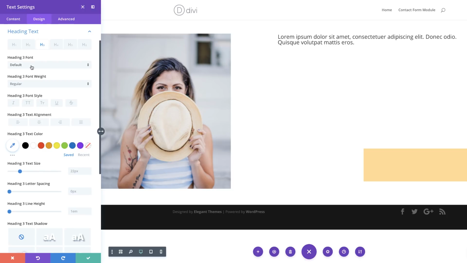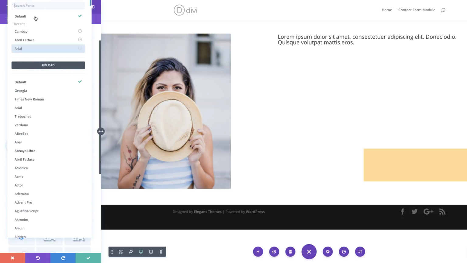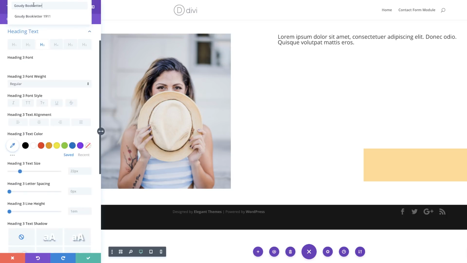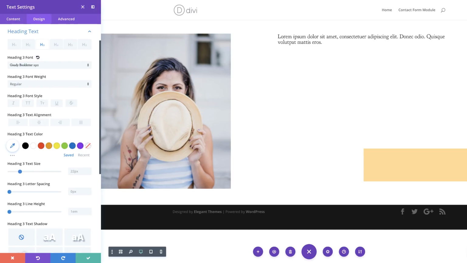Right, so the first thing we're going to do is we are going to search for a font because we're now moving away from the default font that we have here. So I'm going to click here on this drop down. I'm going to search for my font and select it. Next, we are going to set our alignment. So I'm going to come over here, align to the left.